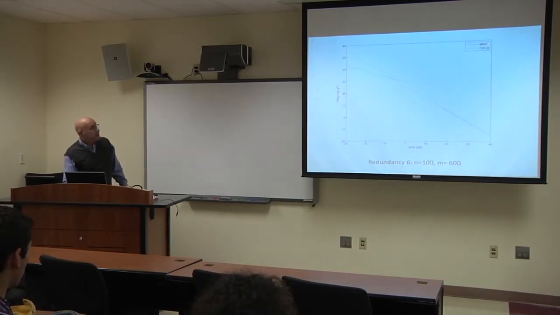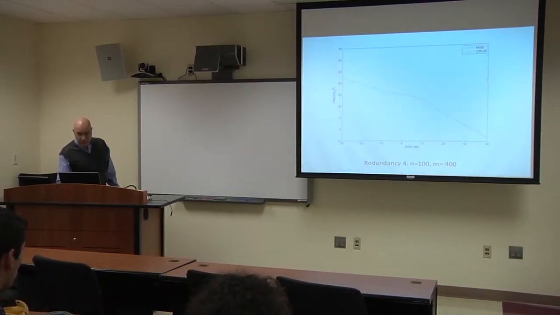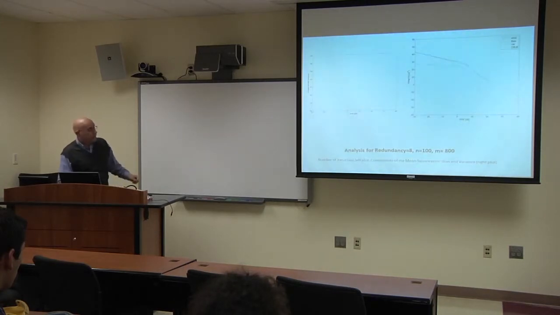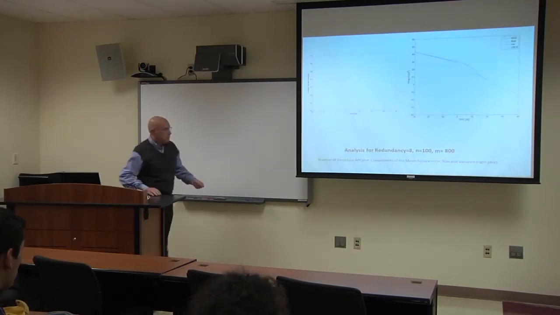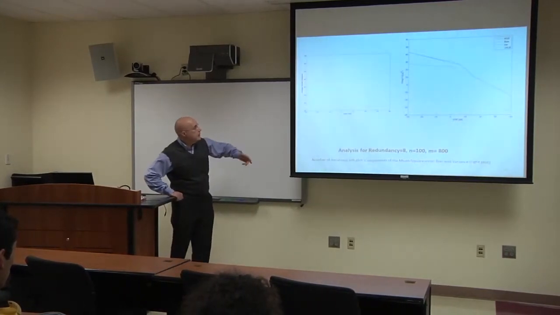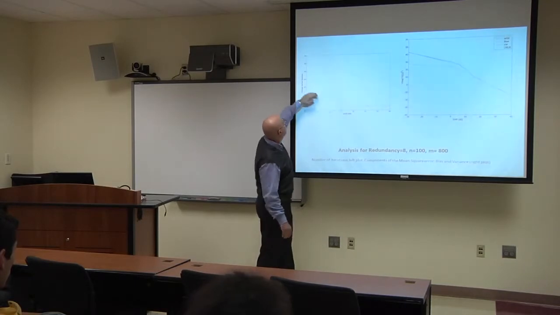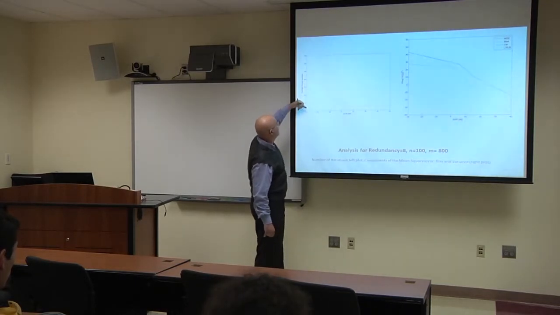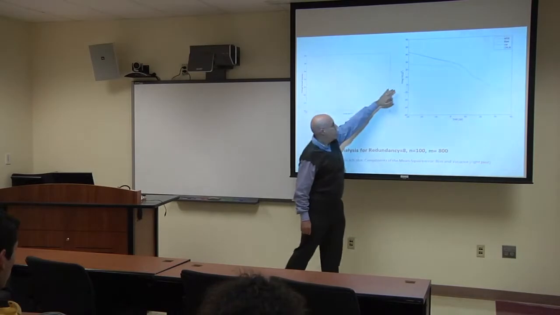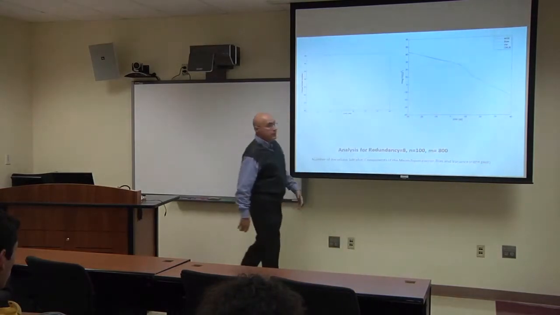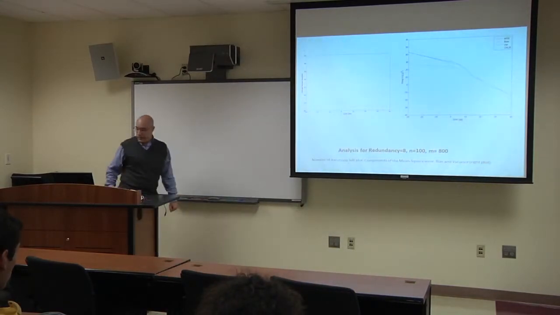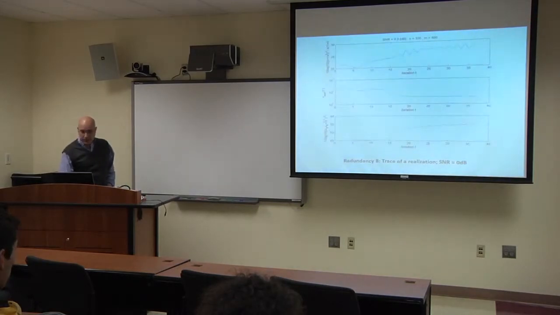This is for a different redundancy, 6, 4. So you have various levels. I'm pretty much out of time, but there are more results, of course. For redundancy 8, you can see the average number of iterations, so you can get a feeling, somewhere around 38 to 48. And these are the components, bias and variance, of this mean square error. You can actually break down where the error comes from.